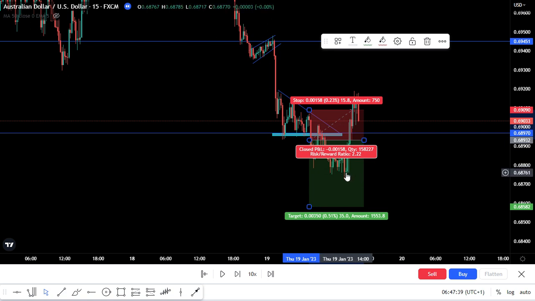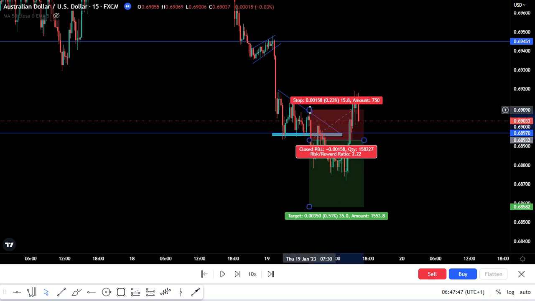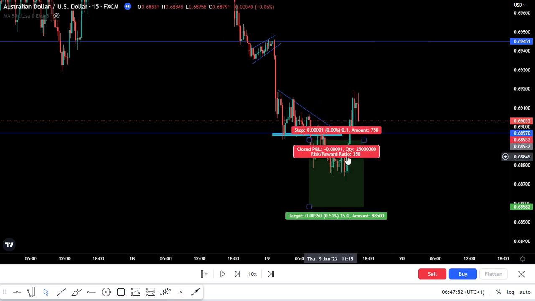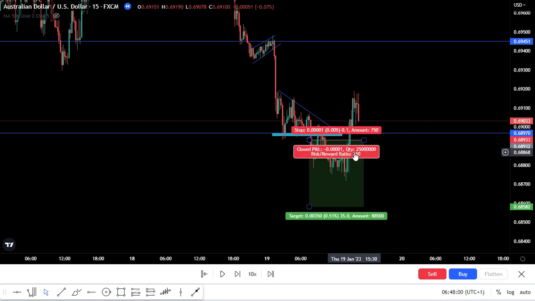So you need to always set your stop loss, set your TP, and make sure you are willing to lose that amount of money. By now, people who manage their account by shifting stop loss to entry would have been break even here. Then people who just leave their stop loss like that, it will be triggered.